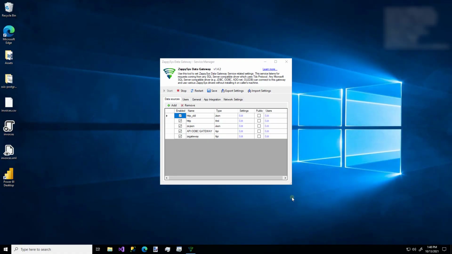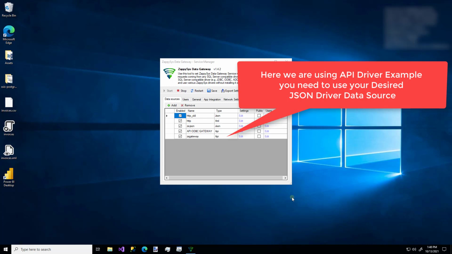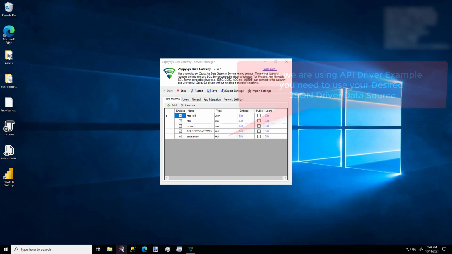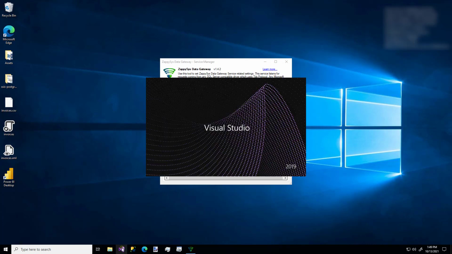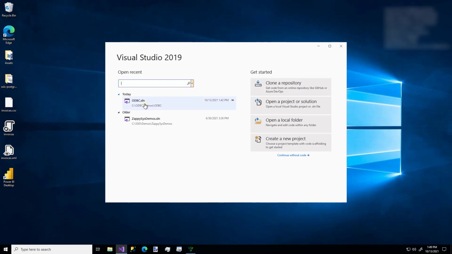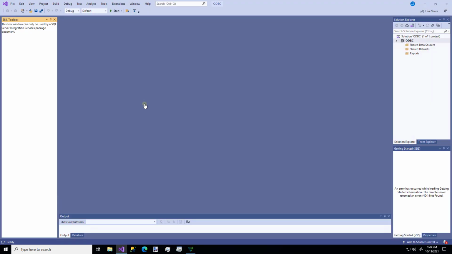Okay, so we've already covered how to create a gateway connection, how to create a user account for the gateway, how to make sure the firewall settings are configured, and how to connect to an API data source. Now let's see how to use the data from this particular gateway in a report in SSRS. I already have a Report Services project in Visual Studio, so I'm just going to open that up. And I'll just create a new report.